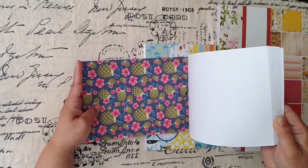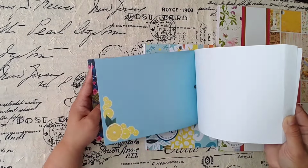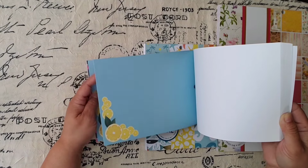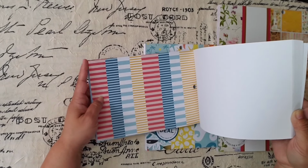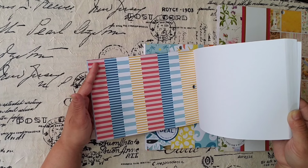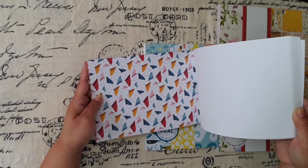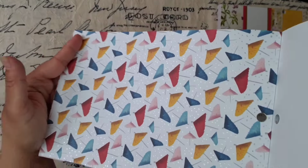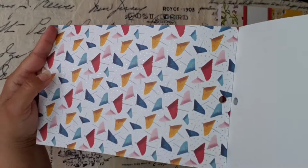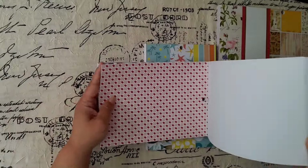I love it. Look at the pineapple. Oh, piña colada, you guys. Margarita over here. I love margaritas. I only drink a margarita once or twice a year, maybe. Christmas and any special occasion, maybe. This one has a little bit of shimmer. Hope you can see. Look. Oh, more strawberries. You see?